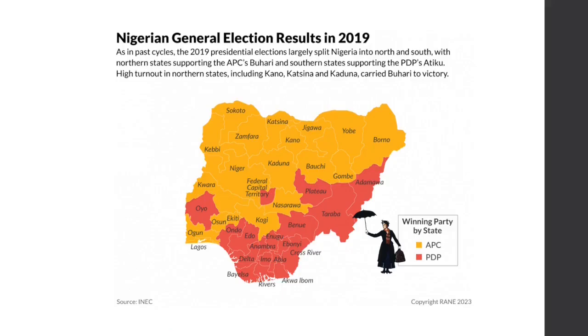So this is the election results in 2019. It was kind of split here, which is very interesting. We see that the APC dominates the north, which is actually more Muslim oriented, while the PDP dominates the South, which is more Christian oriented. But it's also the PDP, the People's Democratic Party, that are located near the oil reserves in the Niger River Delta. And we talk about how economic development was a big focus of the PDP. It's probably because they have all that oil and where their voters are. So that's why. Let's look at Russia.